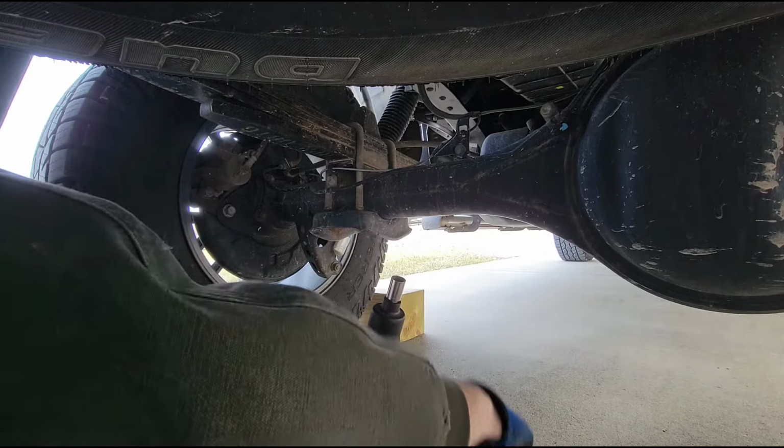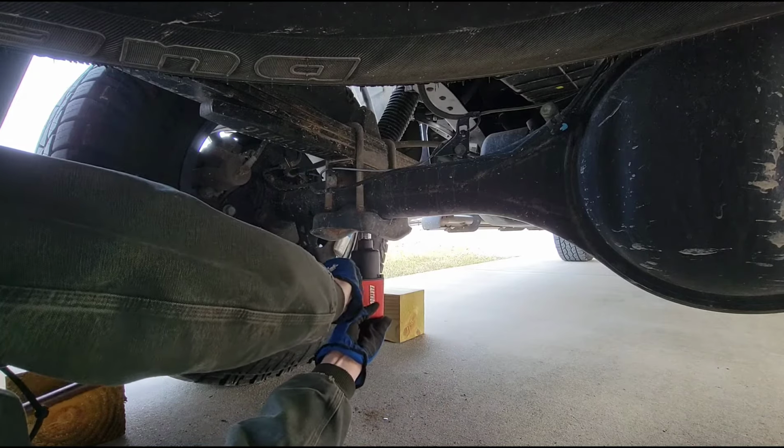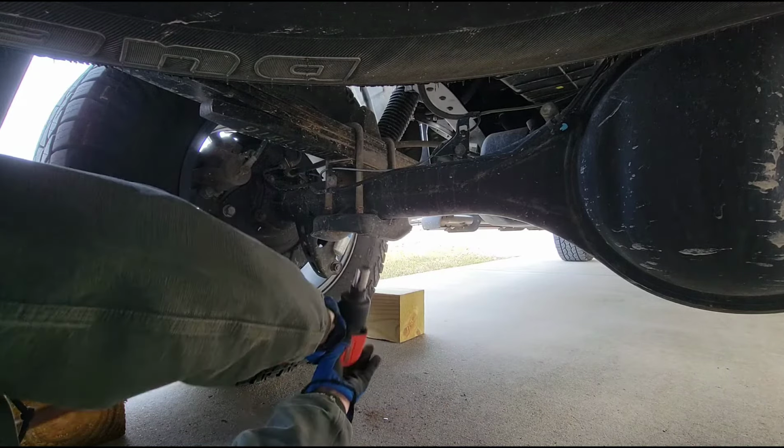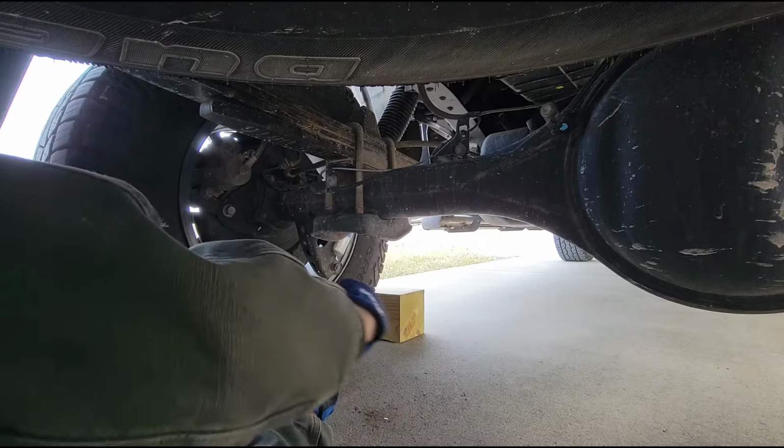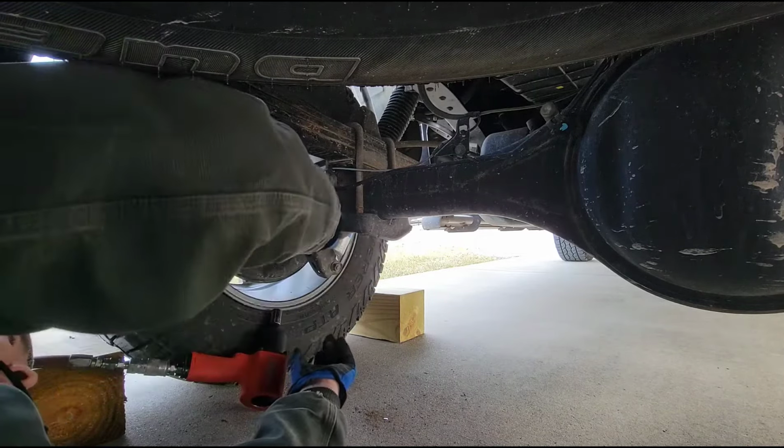Boy, that one right there was barely even on. Good grief. Very little torque on those front ones. The rear ones were a lot tighter than that, which is interesting.